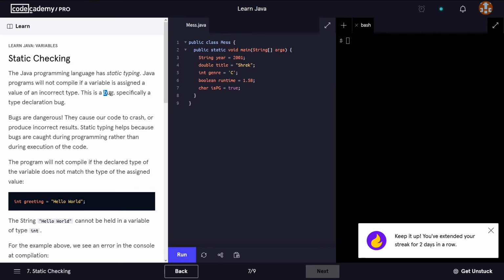Okay, so a bug means some sort of an error in the logic of the program or in the syntax of the program.